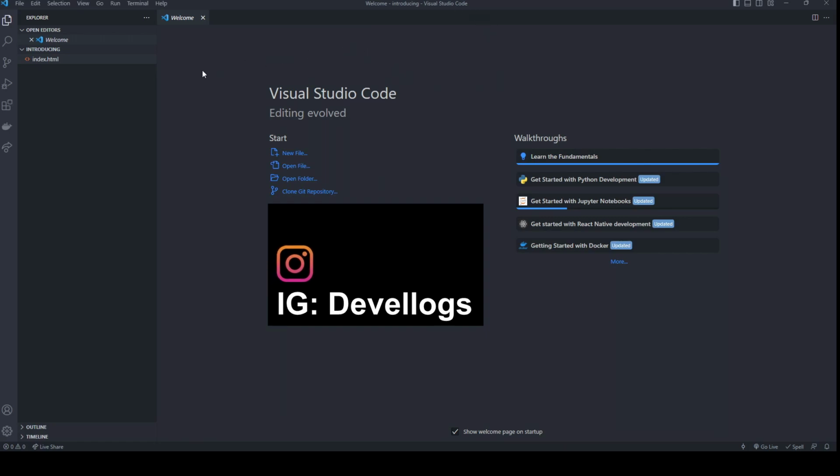As you can see on the video, this is the window of Visual Studio Code.